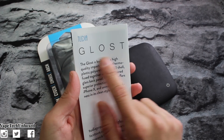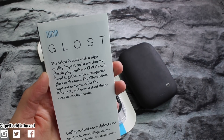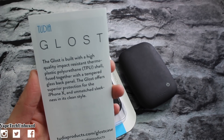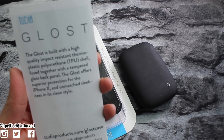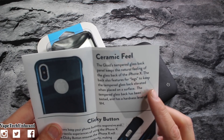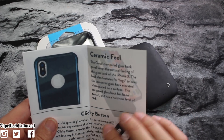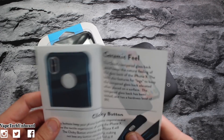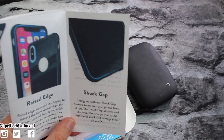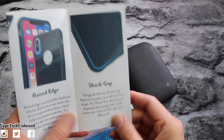I'm not too positive if it's pronounced Glossed or G-Lost, but we're gonna call it Glossed — that sounds cool. The Glossed is built with a high-quality impact-resistant TPU shell fused together with a tempered glass back panel. It offers superior protection for the iPhone X and unmatched sleekness in its clean style. It has a tempered glass back panel that keeps the natural feeling of the iPhone X's glass back. The back also features legs to keep the tempered glass raised off surfaces so it doesn't scratch. It also has clicky buttons, is anti-slip, has raised edges, and a shock gap feature to protect from drops — the shock gap absorbs and disperses energy that could otherwise crack or damage your iPhone.